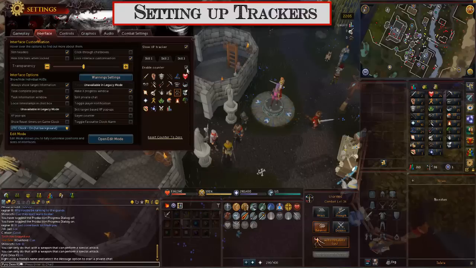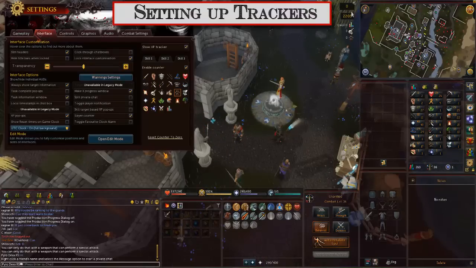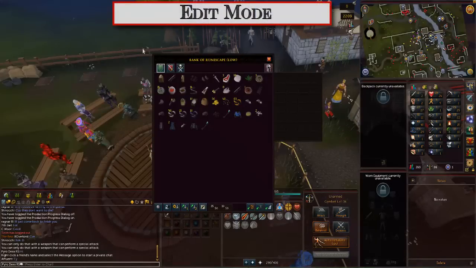You might have to click this enable counter button by default to turn that on, but that's a pretty neat feature. You can track 3 skills at once. Also, if you have a Slayer task and you don't want to bring a gem or anything with you, click this right here, Slayer counter, turn that on, and now you have a little Slayer counter icon right there. It'll tell you how many kills you have left in the task and what your task is if you hover over it like that.